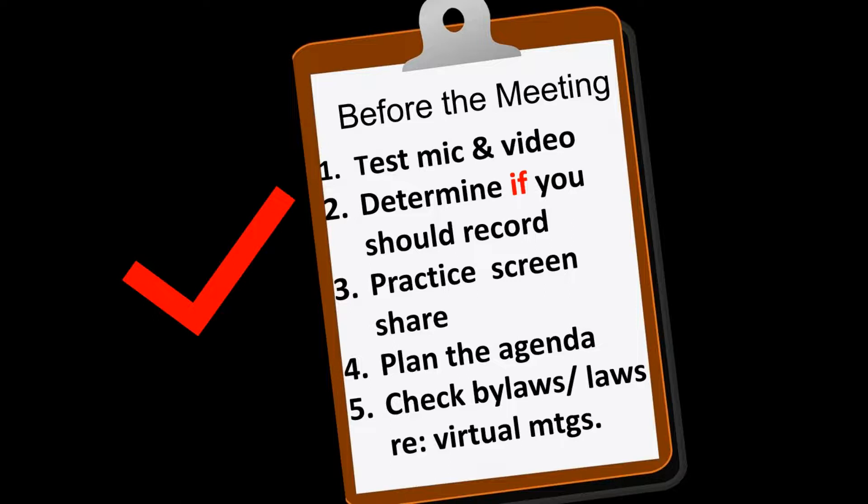I suggest that before a meeting starting at noon, tell people to arrive at 11:30 to practice screen sharing — in case the treasurer has a document to share or a committee has a picture. Practice having people mute and unmute so you can have quiet while one person talks, but people can quickly answer when called on. Be aware that some people's bandwidth means they can't easily do both audio and video. If you've got a garbled connection, tell them to turn off their video and just listen, then come back in occasionally to wave or do something visual.